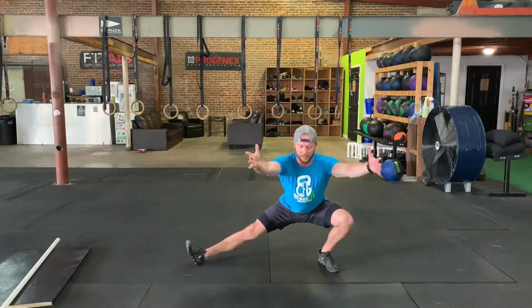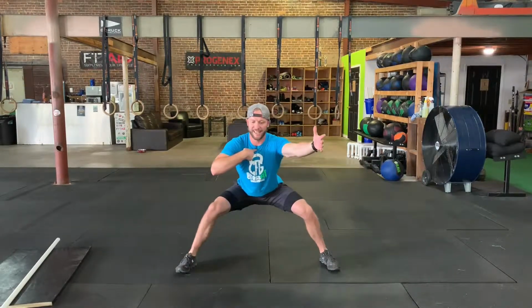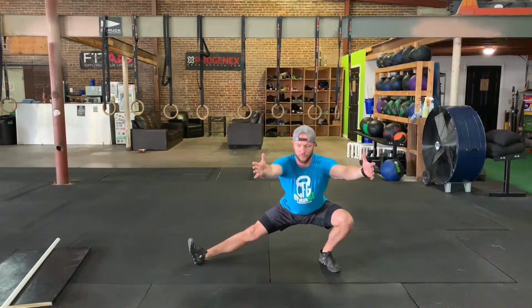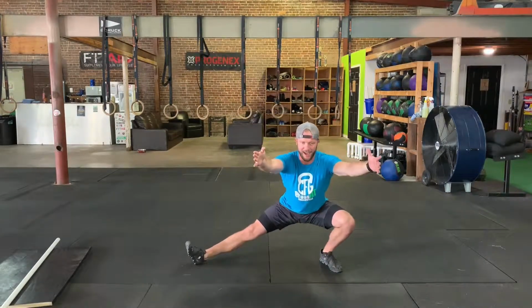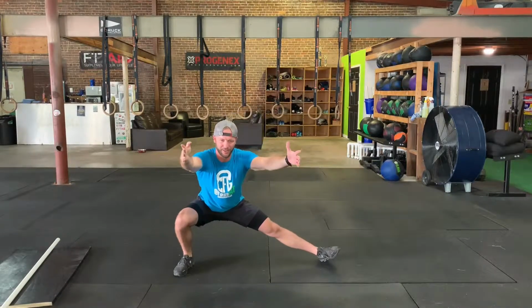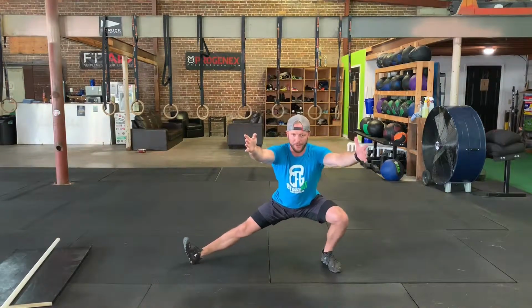Control, control, control. This is not for speed. 3. And 3, and I'm still just working on staying nice and tall. 4. Staying through my heels. 5. Really feeling that in my adductors and in my groin. One more on each side.